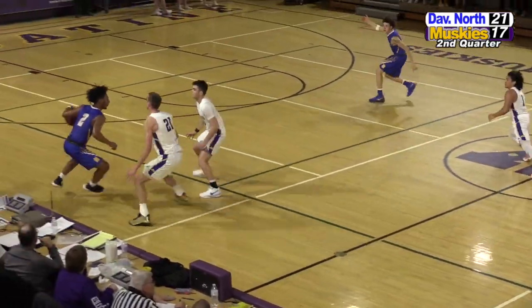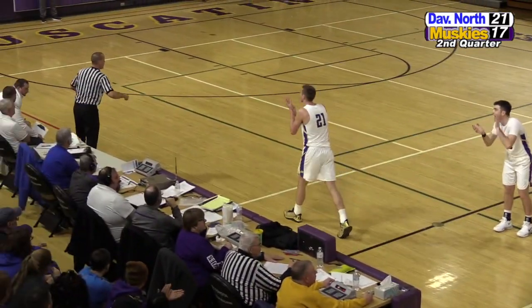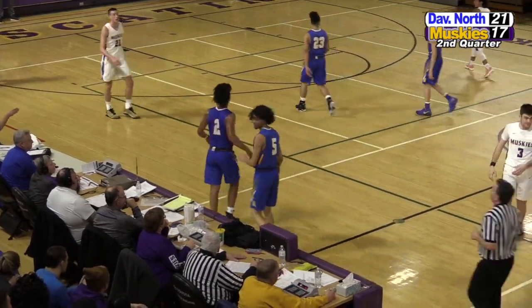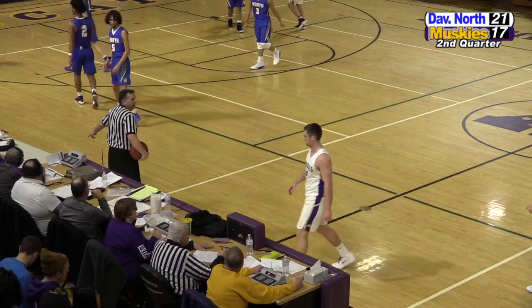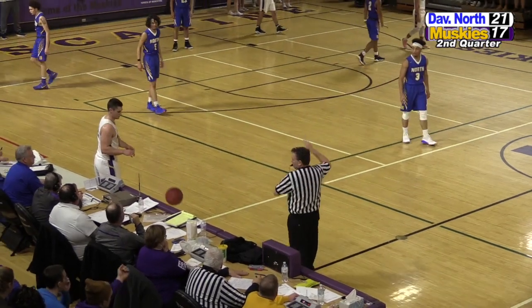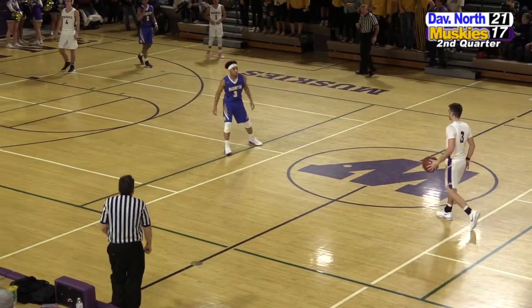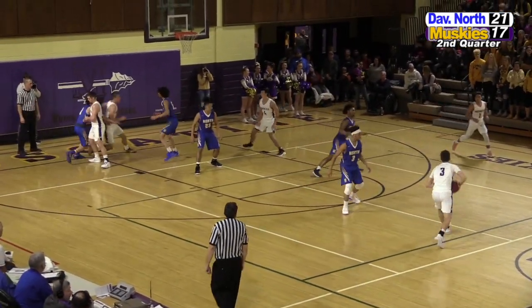Muscatine trailing 21-7. And the trap causing some trouble. And he steps out of bounds and came back in. So that's going to be a turnover for North. And the trap very effective. But Wilmington went out of bounds and didn't reestablish himself before gaining possession. That's another example of Joel playing some defense. And Antonio Melendez, too, at the other point of that press. A lot of stars don't play defense, but he does.